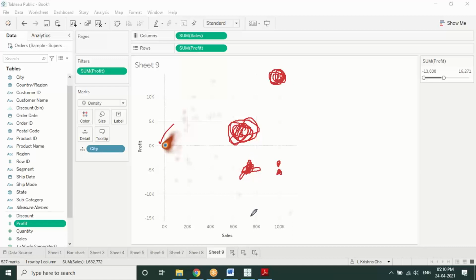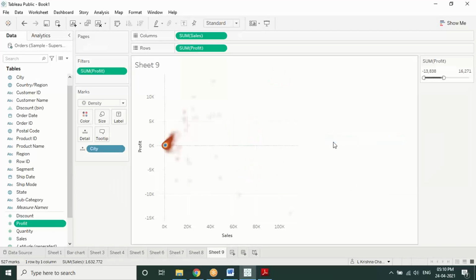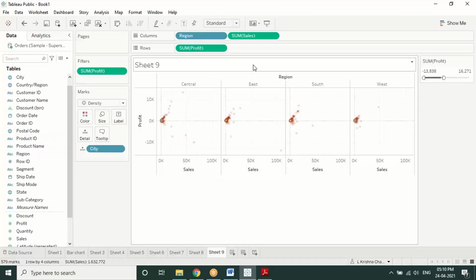Now, instead of sum of sales and sum of profit, can you put it region wise? Maybe then we'll be able to see. Yes, we can do it region wise also. Just try to make a change, whether it is making some difference or not. Take the region also.